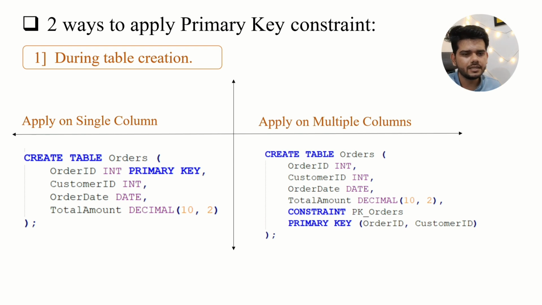Under this, first we can see how the primary key constraint is applied on a single column. The syntax says that the order ID will always be unique, that is, never duplicated, and always not null, that is, null values will never be stored inside the order ID column, because it's a combination of unique plus not null constraint. Now we can see the primary key constraint on multiple columns. The above syntax says that the combination of order ID and customer ID will always be unique, never duplicated, and always not null. So here we have defined a composite primary key between the order ID and customer ID columns.